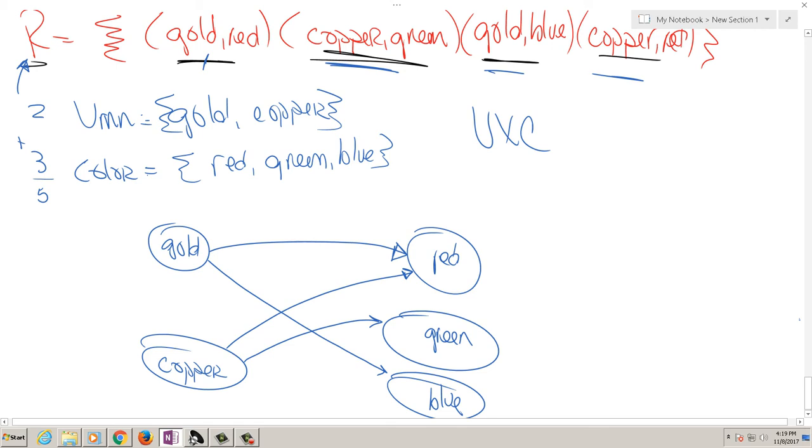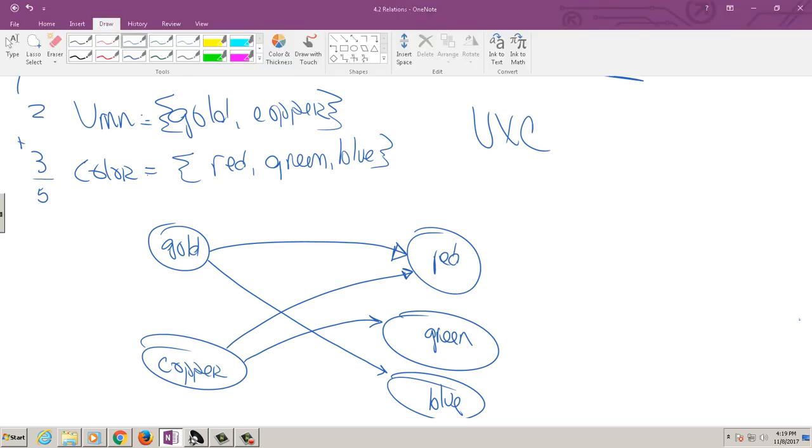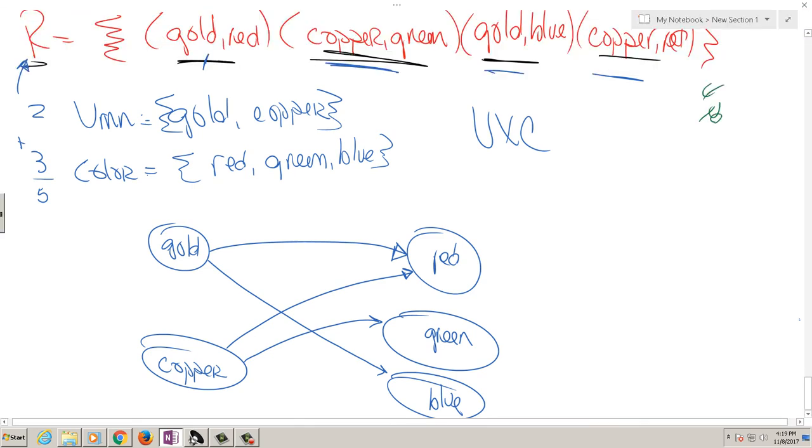A digraph when I have a relation that is defined over the cross product between 2 separate sets. So the nice thing about a digraph, it's a visual representation. If I'm just looking at the relation at the top of my screen with the 4 elements, oh, there we go. We should probably double check that just to make sure. I have 4 pairs. I should have 4 arrows.